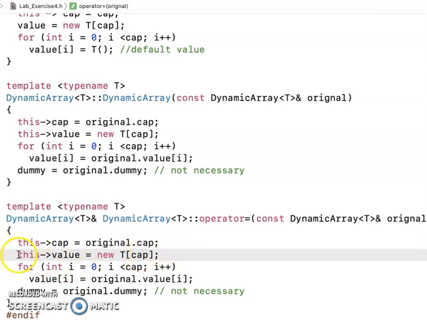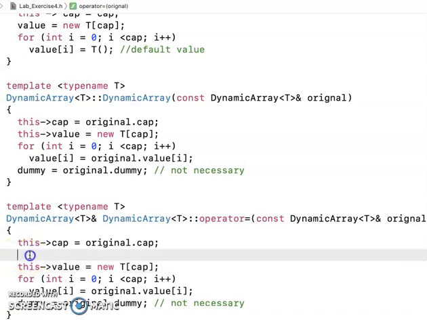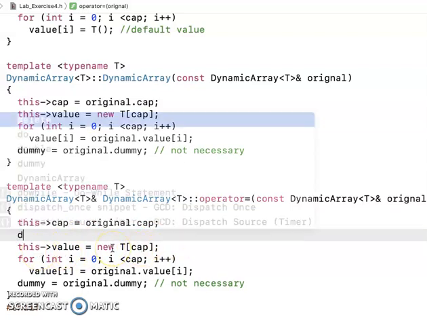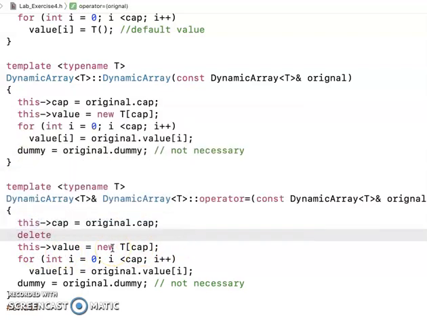But the different thing, before we do that, we need to be careful. We already have two objects. When you assign, you have the original source object, but your own host object is already there. So before you create a new one, you need to delete yourself first, because you already have something.